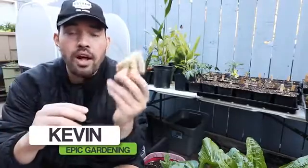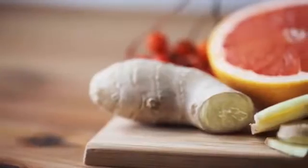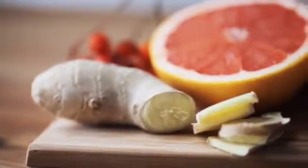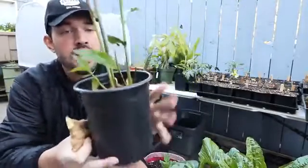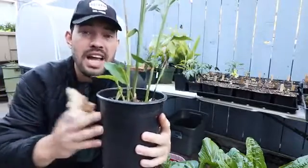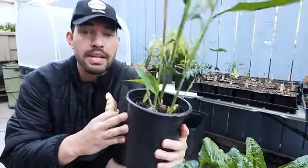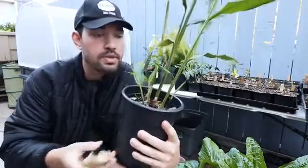Today we're talking about the almighty ginger, one of the most widely cultivated and used crops in the world. It's one of the first crops that was exported from Asia. Here we have the root. We'll get to why it's not actually a root in a second, but here is a plant, the ginger plant. This is actually not the classic species. This is Alpinia galanga, which is a Thai ginger, but for all intents and purposes, it grows the same way.